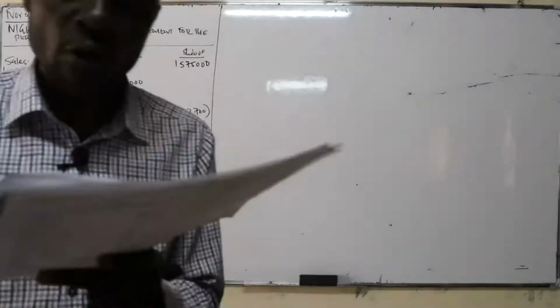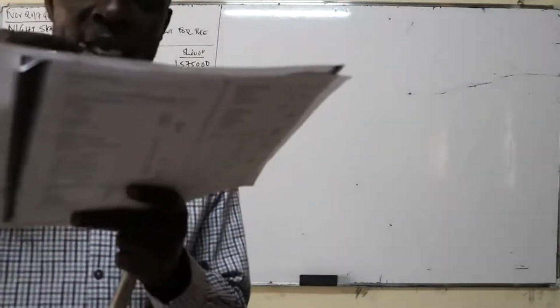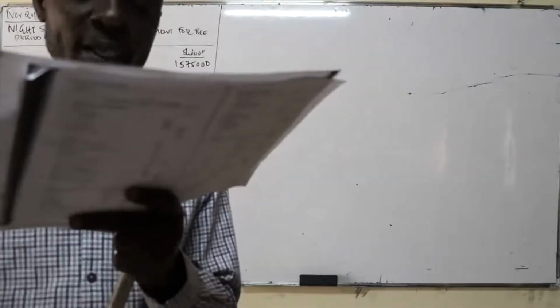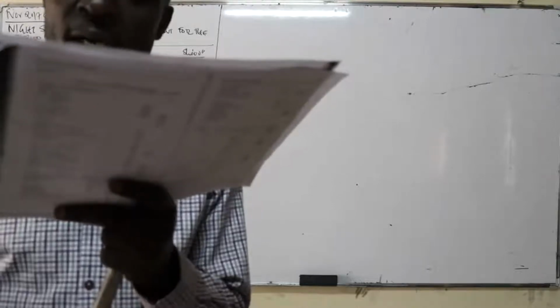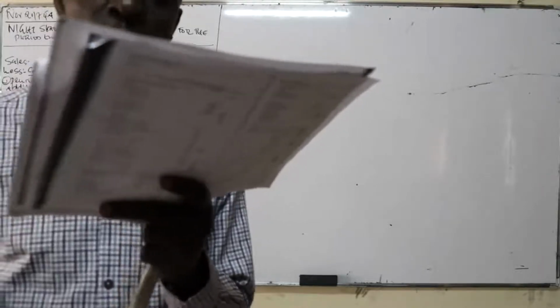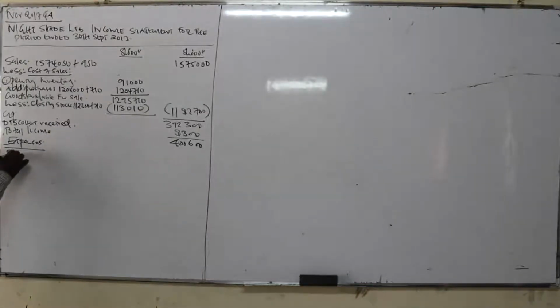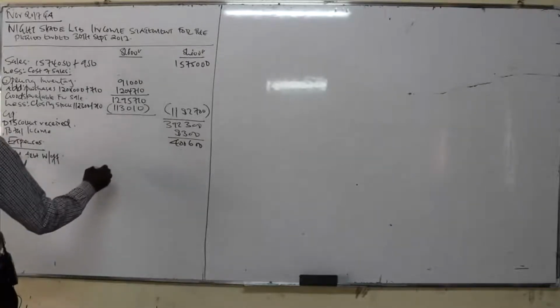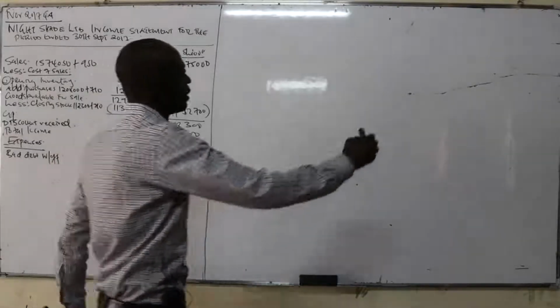Okay, we've already tackled note number 1. In our notes, additional information, we've already done note number 1. And then we have also used note number 2. And then note number 3. A debtor, the company 1,500, was declared bankrupt. These have not been written off, isn't it? So here we have bad debts written off. First of all, bad debts written off. That is an expense on its own. How much is it? So this is 1,500.